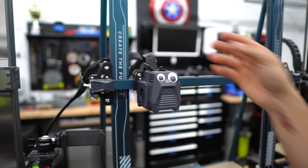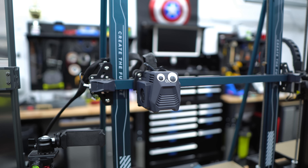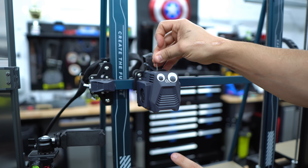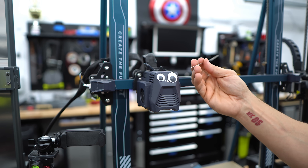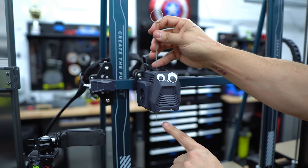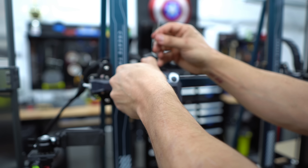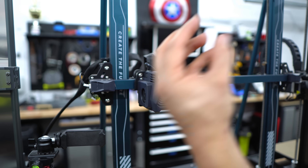Next up is nozzle cleaning — I don't do this as often as cleaning the beds, but if you're getting weird under-extrusion or feel there might be a clog, there are really awesome little tools for this. Your printer should have come with a needle that you can push through to clean out the nozzle. You can also get a thicker filament pusher tool that comes with K1s and X1s — push it down in there and you can see filament already coming out that the needle wasn't getting. You're scraping the side walls and pushing filament down into the nozzle. The printer is hot, so be careful. Rinse and repeat to make sure nothing is stuck in that nozzle.